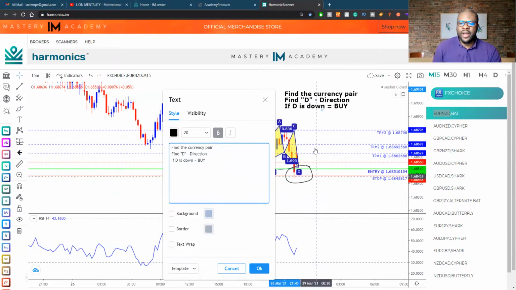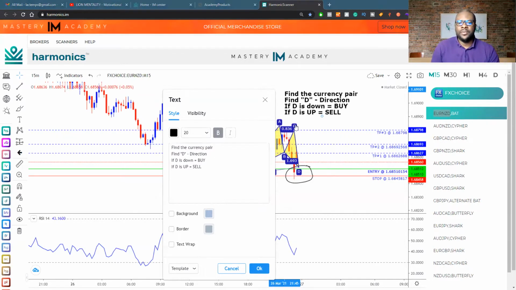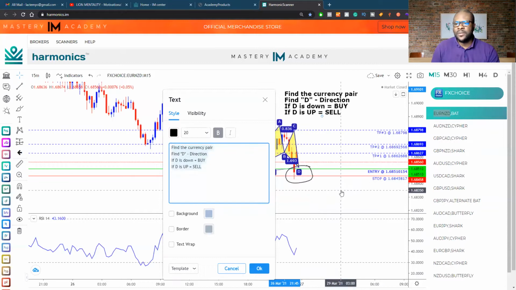If the D is down, we are buying upwards, up to wherever it ends. If D is up, we are going to sell. So whenever the D is up, we are going to sell downwards.